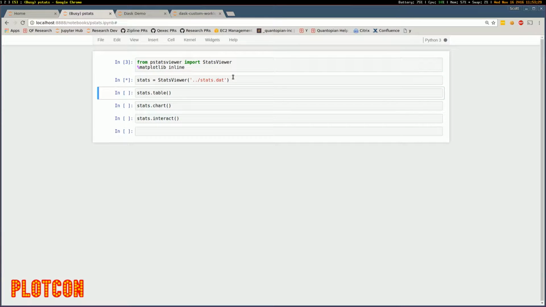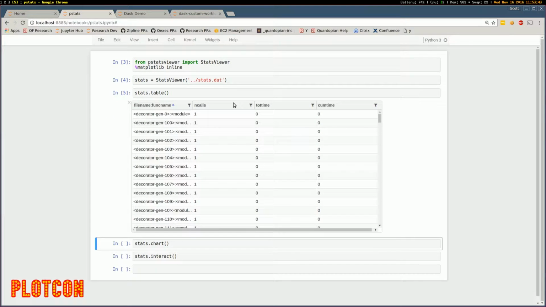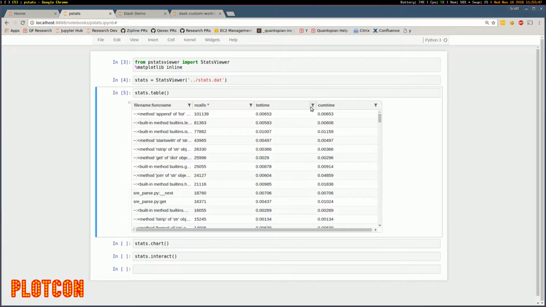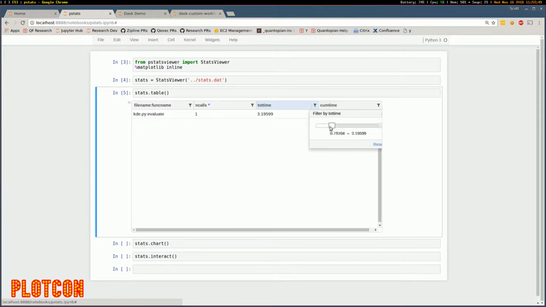And we're just going to point at that same stats file. And this is a relatively well-documented format. And this is going to internally read it into a pandas data frame and then use some of the fancy Python IPython visualization machinery to give us a more dynamic view of this. So we can render this as a dynamic table. And I can sort this and filter it and do some other nice things with it.